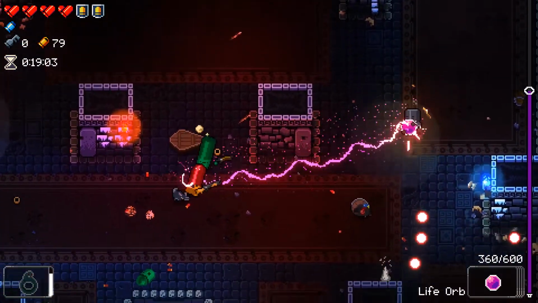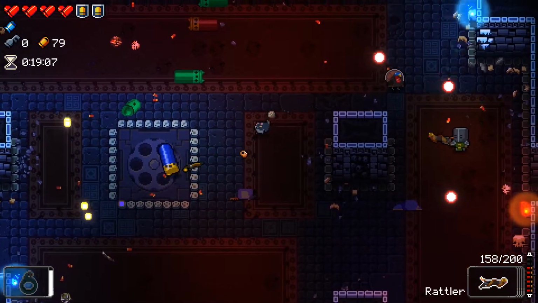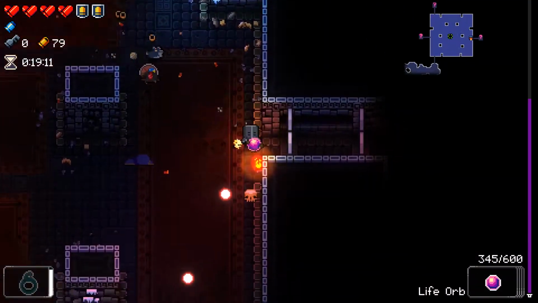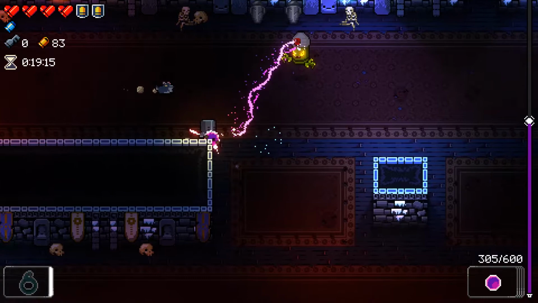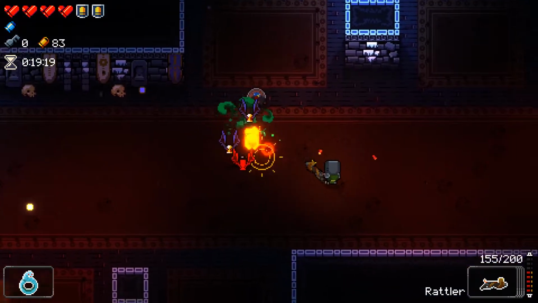I'll use my life orb here. Seems like a good idea. Weaken them up a bit. And then that should take them out. Dog, do it. Yeah. Thanks, dog. Thanks, doggo. Just takes out all of the enemies of the same HP as well, which is really nice.